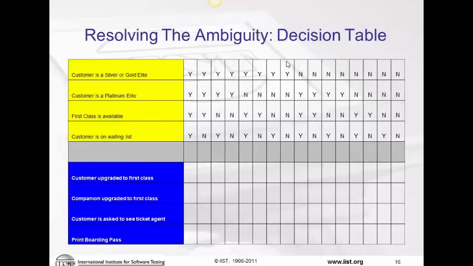Now, the bigger challenge here is, how do I come up with the 16 combinations? Very simple. If you look here, you'll find that in the first row, half of them are yes, 8 yes here, and 8 no here. So that's the thing you do.